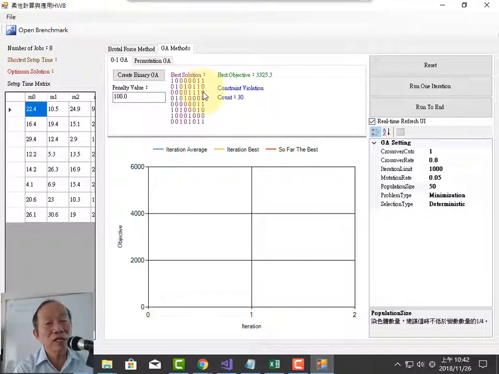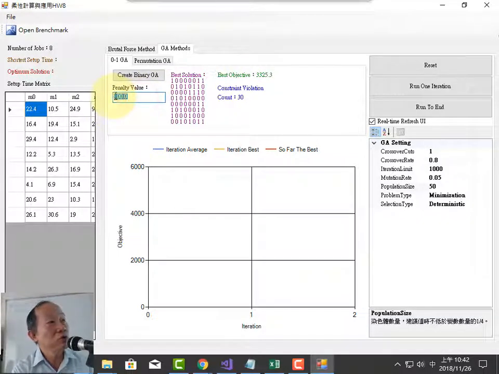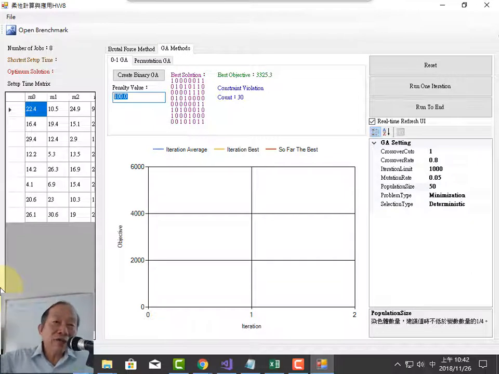Okay, we can evaluate. Our objective value is not just the setup time. You need to add up the violation amount times this penalty value, so we try to downgrade the objective value. Eventually, after the solution evolution, hopefully we will have a final solution that satisfies all constraint equations.